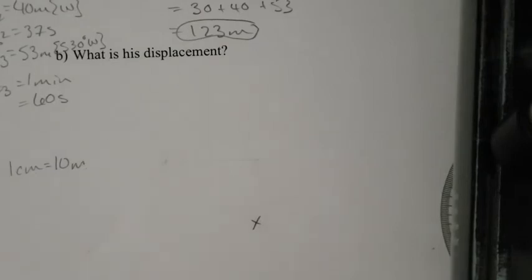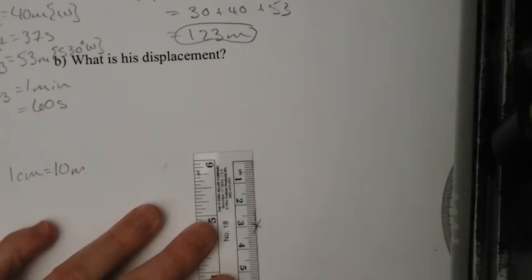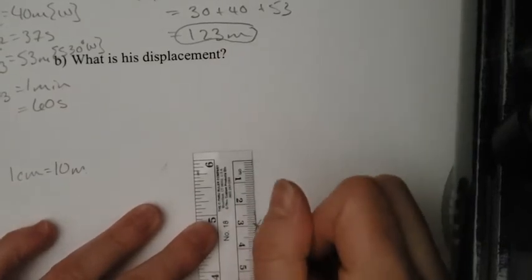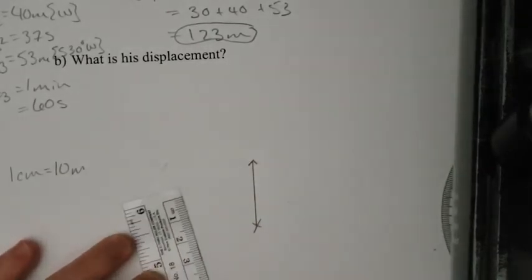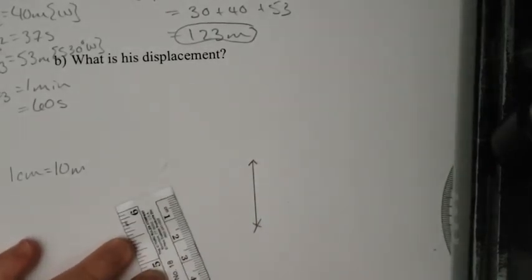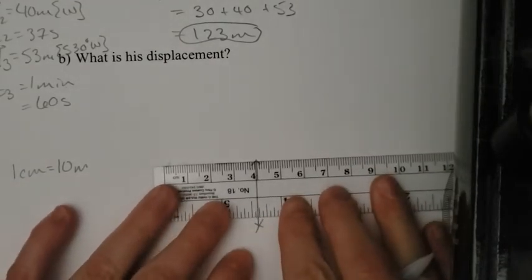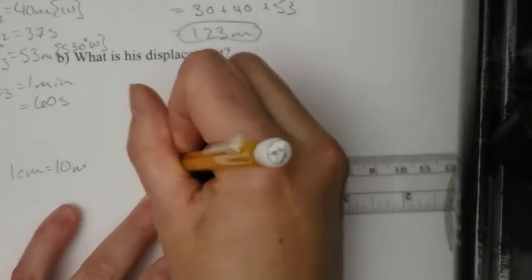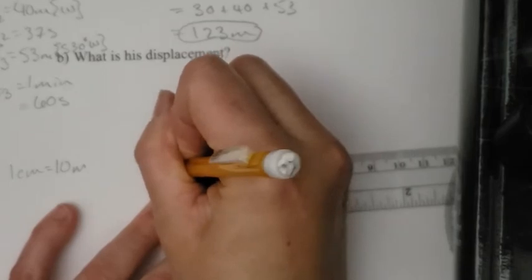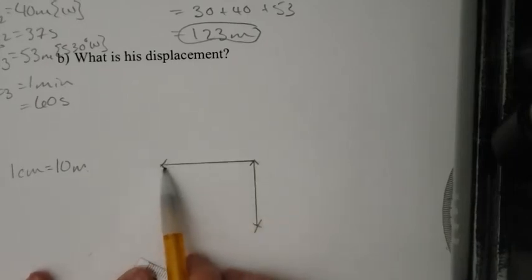My first one was 30 meters north. So I'm going to draw a line exactly 3 centimeters up. So 3 centimeters. And I draw my little arrow coming back from that. My next one is 40 meters west. So I put my ruler down and I draw a line exactly 4 centimeters going towards the west. Right there. So this one went from here to here. Where this ended is the start of my new vector. Goes here. But there's a third one.